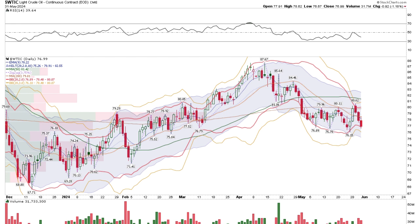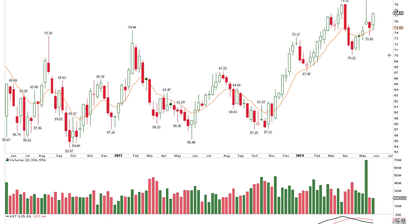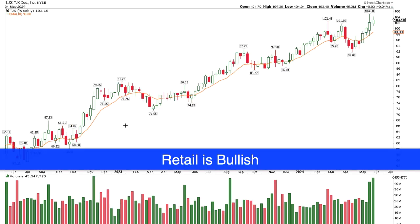that should help line the consumers' pockets and cause some spending that could help retail stocks, with that sector giving us a full-on bullish signal above the 10 EMA. 10 EMA is bullish up and to the right. Volume looking good over the last 6 weeks, with retailers like TJ Maxx in a bullish trend.